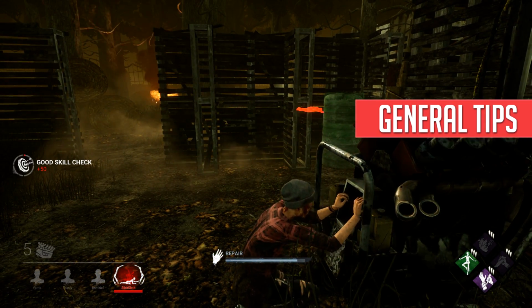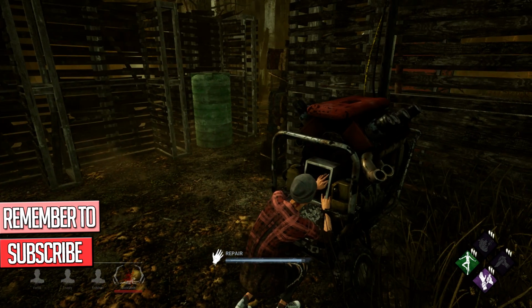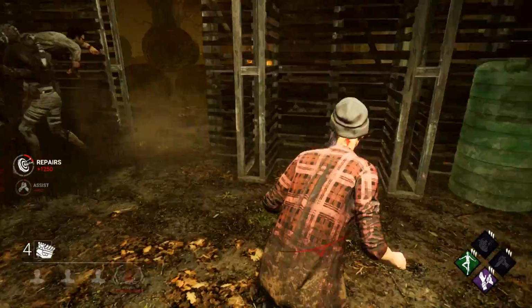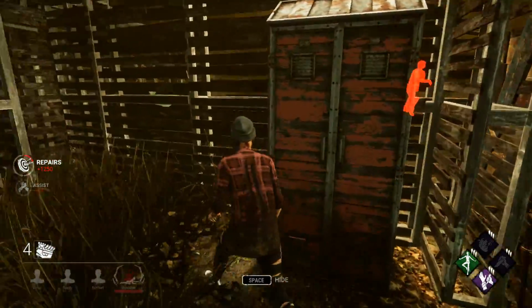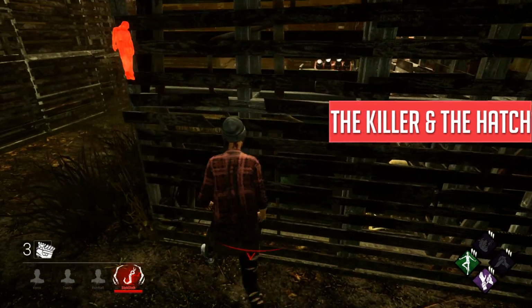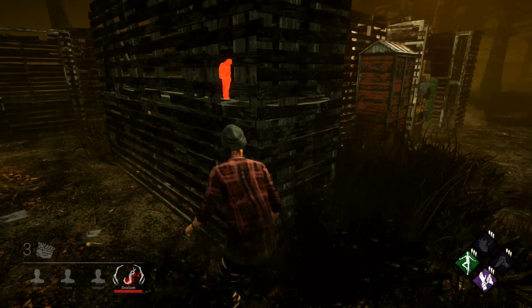Unless you know where the hatch is, don't sprint around looking for it. The killer is searching for the hatch too, and it would be terrible if they happen to cross your scratch marks. Simply, instead of running, take a deep breath and walk around checking locations. In the case the killer finds the hatch before you do, it's going to be terrible. He or she will most likely stick around that general location.